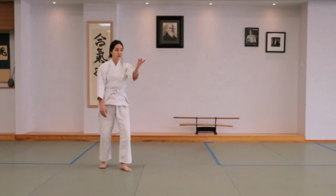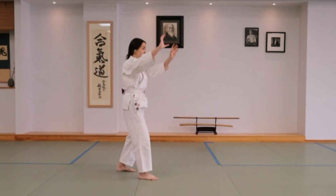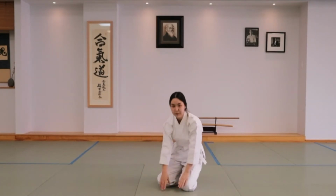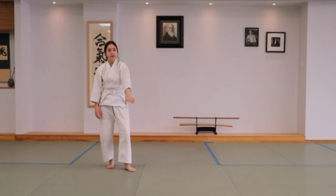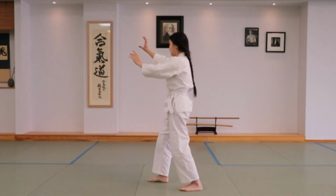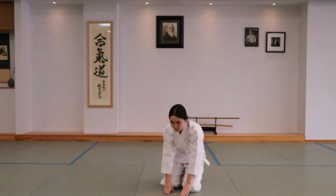So left side, you do a big circle. You see it's open. Then you reach for the elbow, a step, tenkan, tentai, put the knee down, the other knee down, and then pin the arm. Once more. So big circle. You reach for the arm here, and then a step, tenkan, tentai, one knee down, the other knee down, and then you pin.